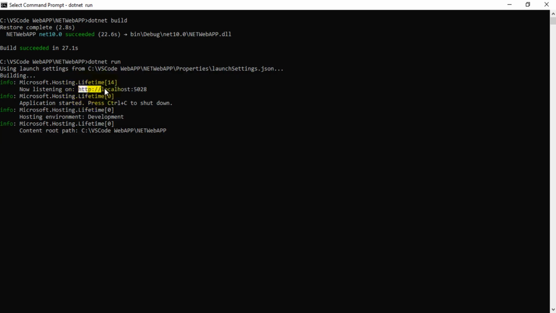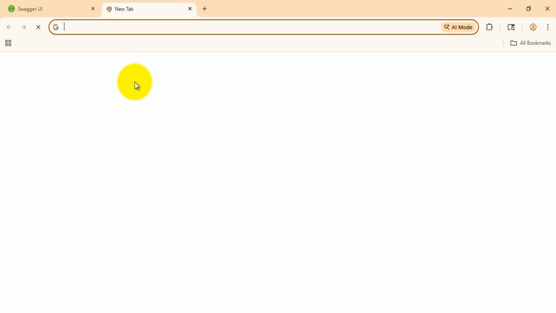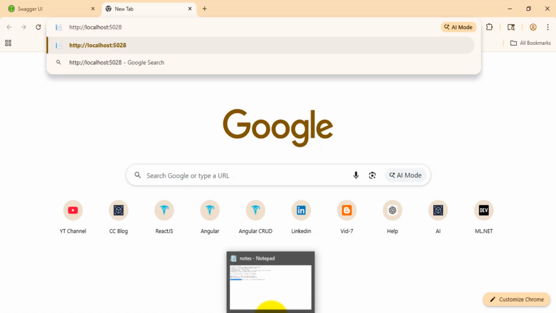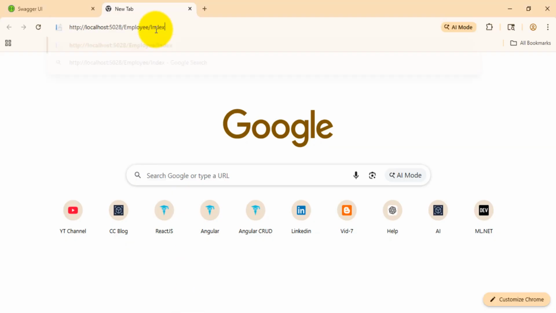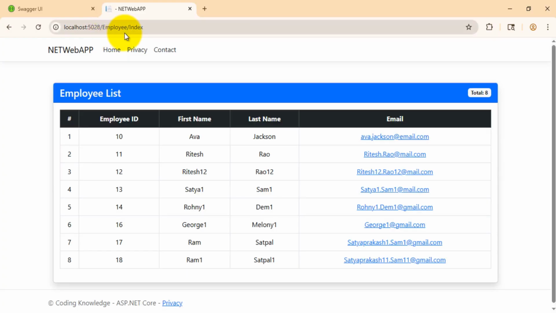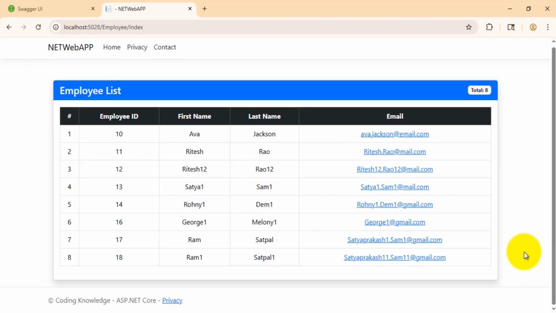Okay, so I'll copy that URL, go to the browser, and here I'll type it, and also we need to add this route inside the application, that's employee/index. So employee is a controller and index is my view. So see here, I'm getting all the response here.